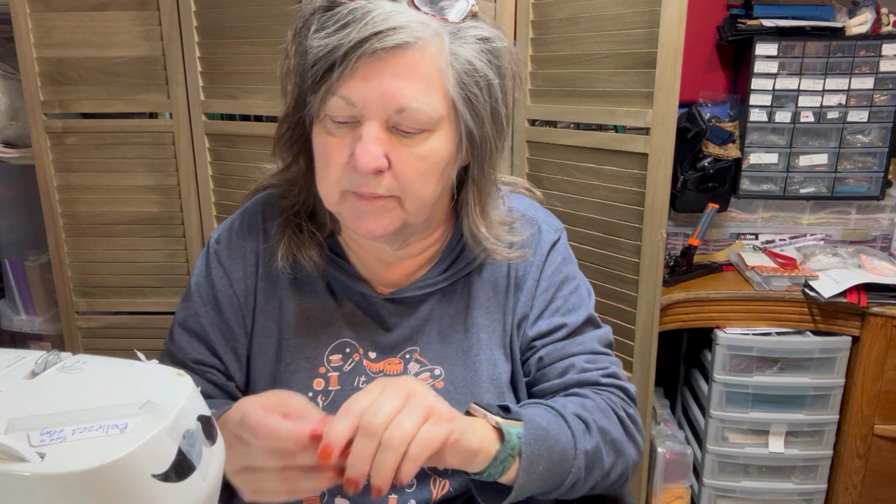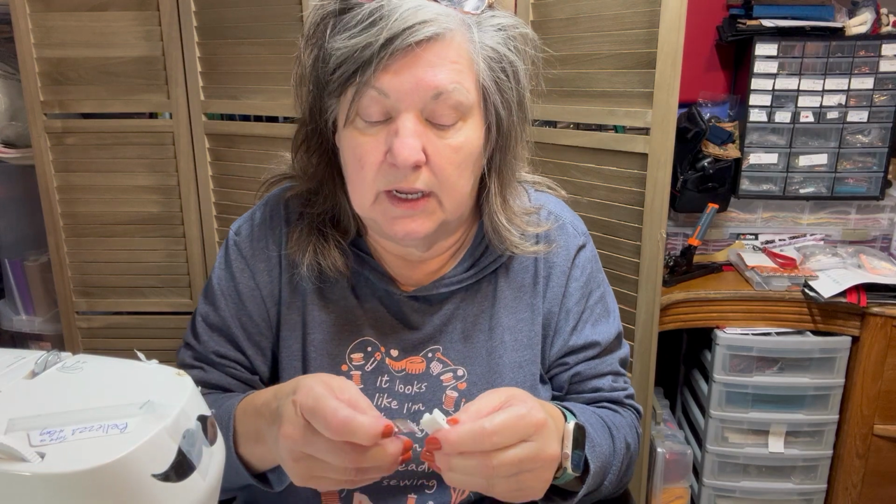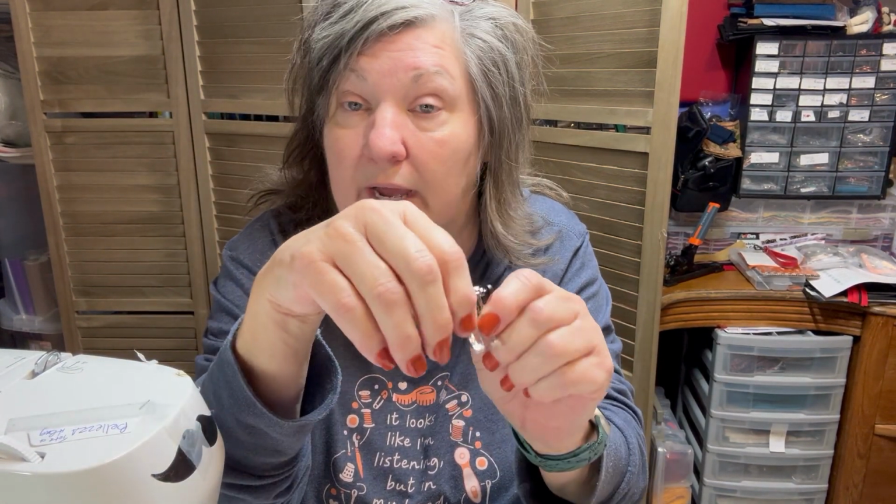Now, just real quick, presser feet when you're appliquing, especially on faux leather or vinyl or whatnot. I use just your basic sewing foot. I've been sewing for 10 years and I couldn't tell you what the name of this foot is. I just call it your plain old sewing foot. There is a name for it, but I can't think of it. It's just the plain regular old sewing foot that comes with your sewing machine.